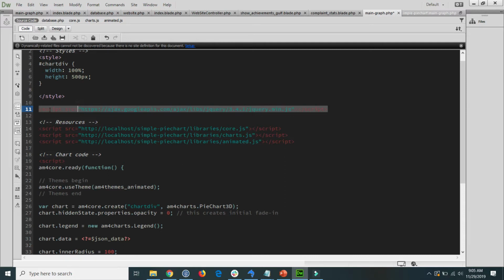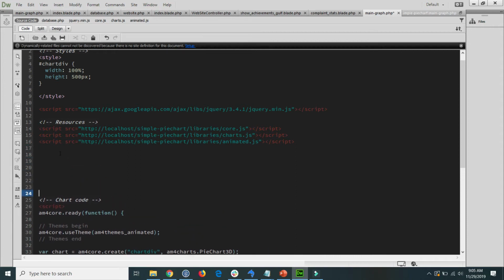So after that, here before the graph script, I write the jQuery code for the selector change, that is, what action I will take when the selector is changed.